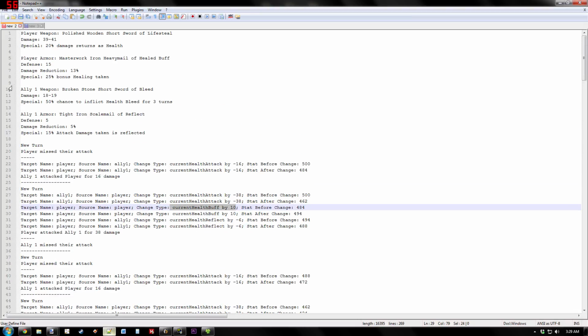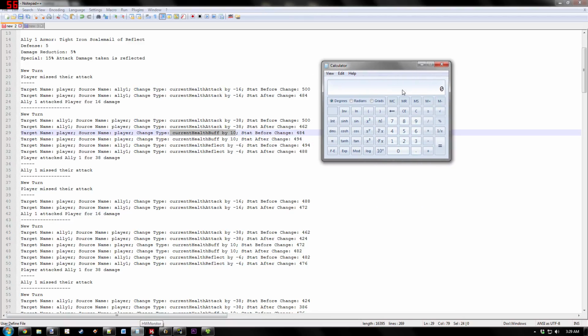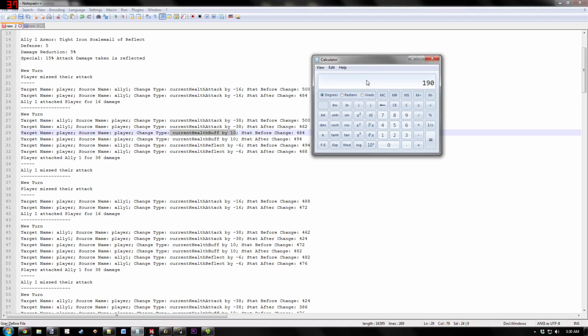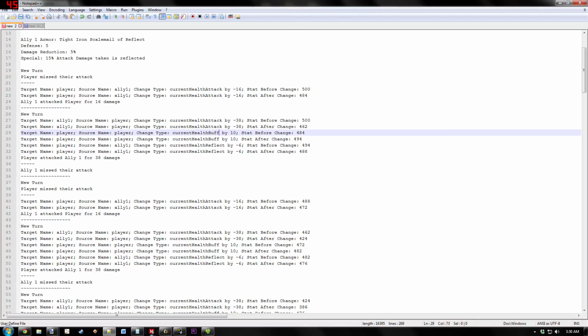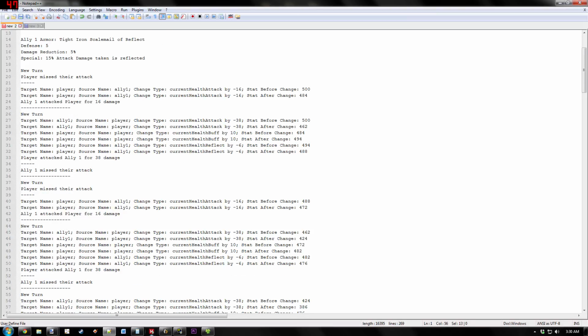He has 20% lifesteal, but 25% bonus healing taken. So he dealt 38 damage. 38 times 0.2 is 7.6, but then that's multiplied by 25% bonus, which is 9.5, which then rounds up to 10. So the 25% bonus healing taken applies to lifesteal, which I thought is pretty cool.